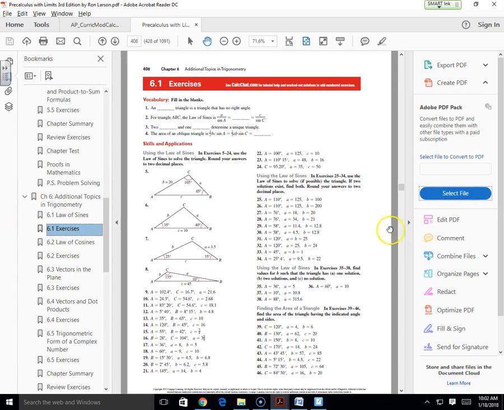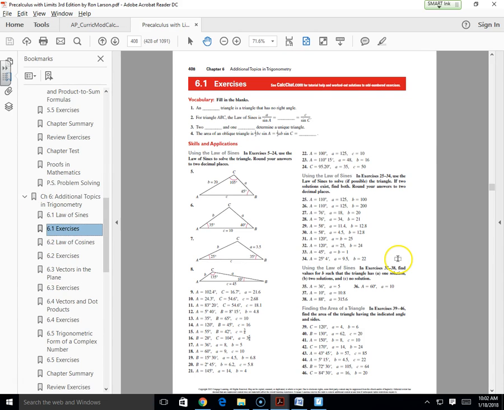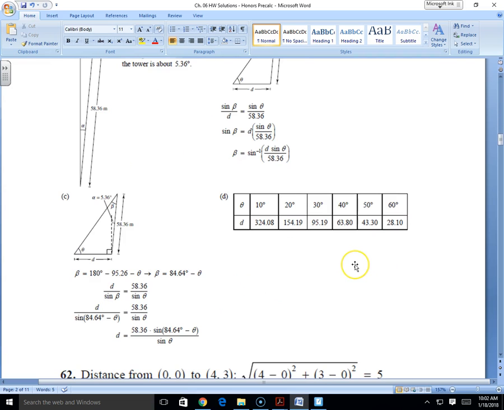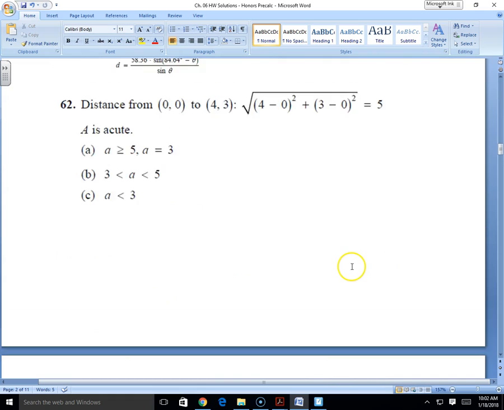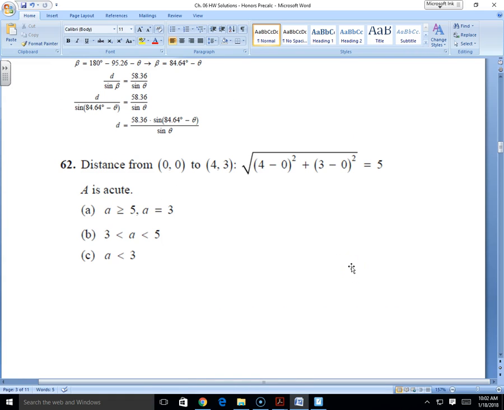Chapter 6, Section 1, Number 52. While I'm pulling up homework from last night, let's pop down really quickly to number 62, because we don't like 52, so we're probably going to have to talk about it a little bit longer. 62 was a little bit funny, but you were able to find the distance between the 2 points. This one's just a little shorter to explain, so I'm going here first, then we'll go to the book. The shortest distance, if you were to do a straight connect, would be 5.